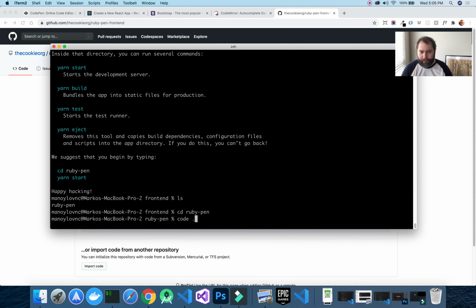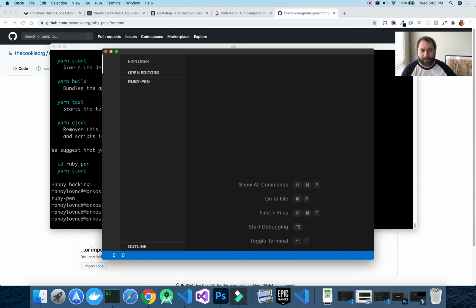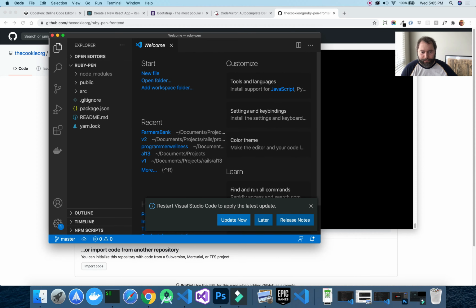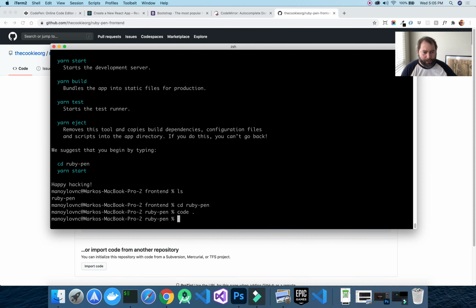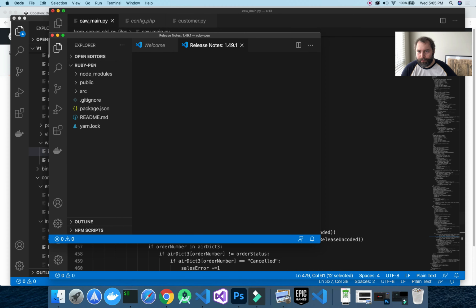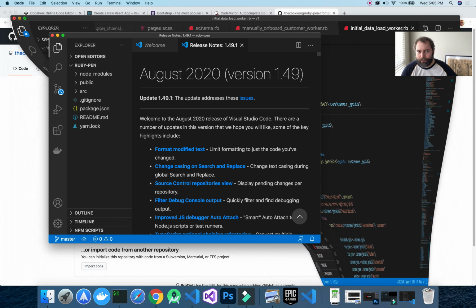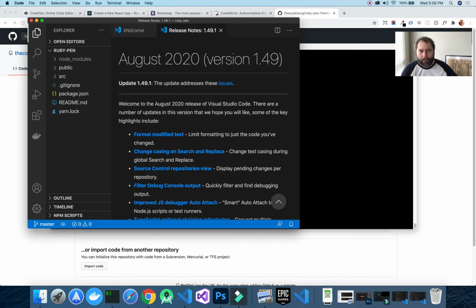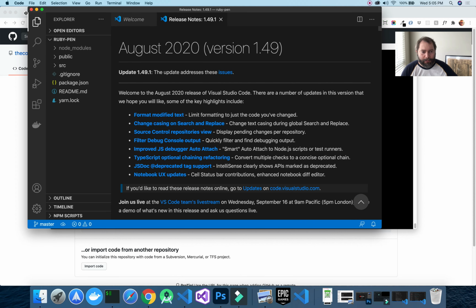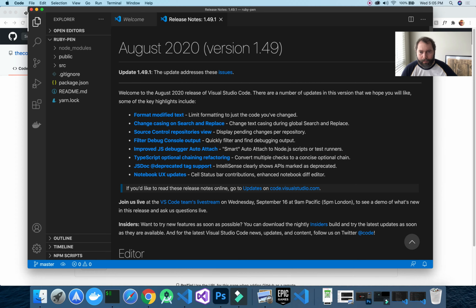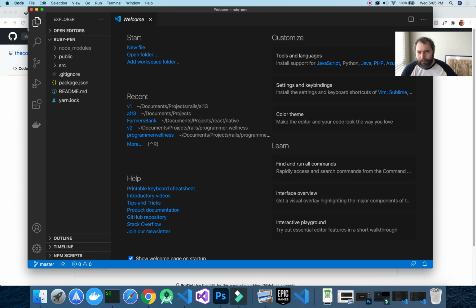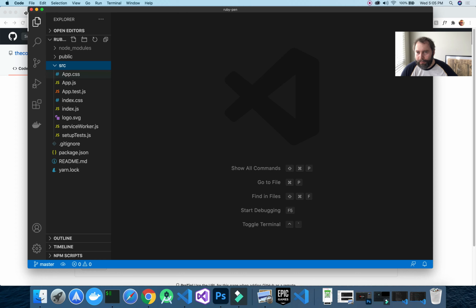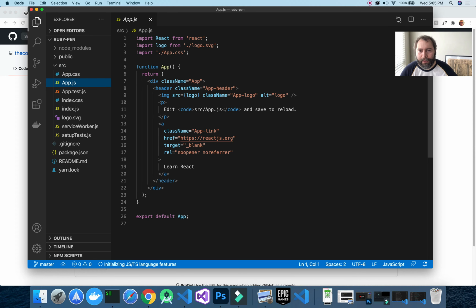Let's cd here. Let's open this in VS Code. Okay, let's update Visual Studio Code. Let's expand this a little bit, and let's see what we have here.